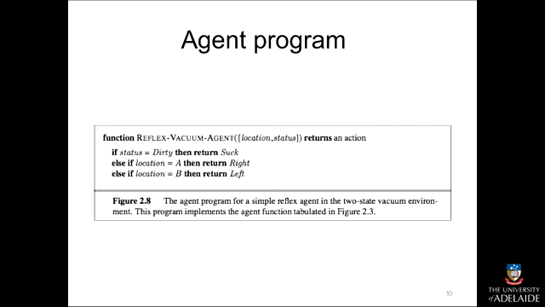So this is a really simple lookup table. It just says if the status is dirty, then the action is suck. If the location is A, then we're going to go right. If the location is B, then we're going to go left. So it's an incredibly simple function, and this will carry on working on our architecture. And hopefully, you can imagine that this could be arbitrarily complex, taking in percepts, and we'll talk about more complicated agents where perhaps we've got some internal memory in here as well, for instance. You can think of those as being static variables to the function.